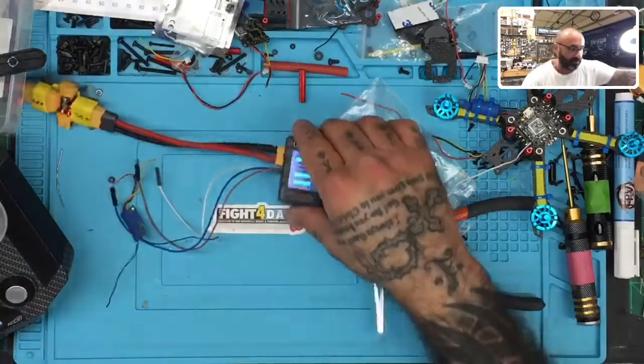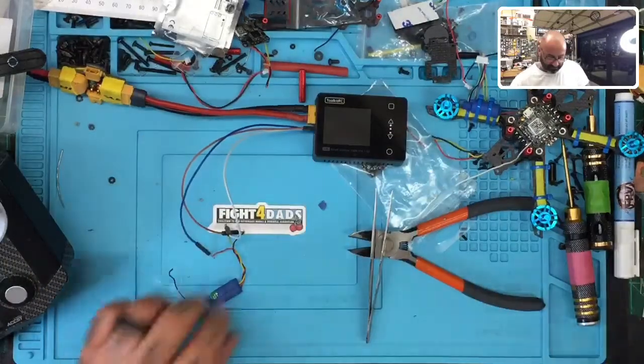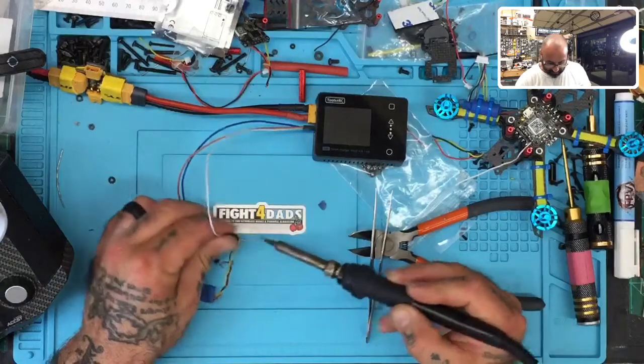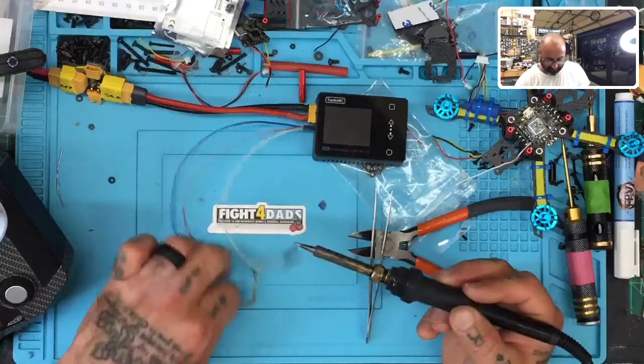It's ready to be bound. So I'm good. I'm going to power this off. I'm going to leave the wire in there so I can find it easier next time. But I'm going to go ahead now and desolder these. There we go. That's done.